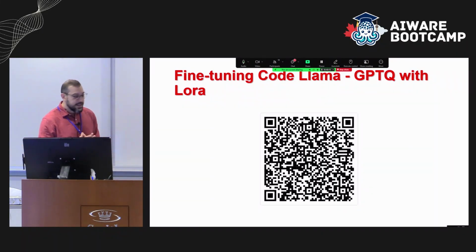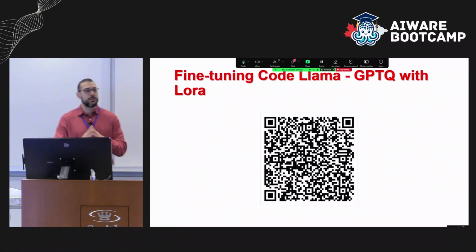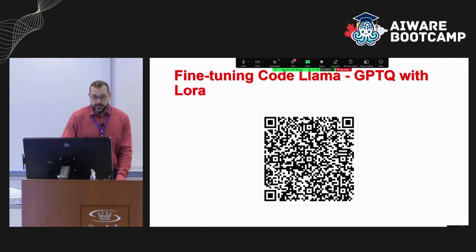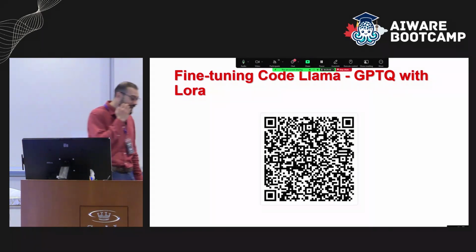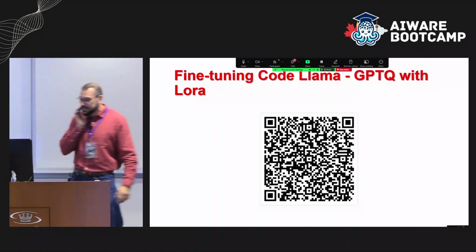So with that said, I just want to make sure that everyone will be able to open the Colab that I put together. So this is the QR code. Just please raise your hand if you cannot access that notebook. Everyone is on that notebook? I cannot believe this. Come on, someone. Everyone is on the notebook? All right, that's the first time in my life.